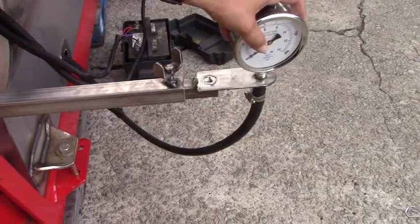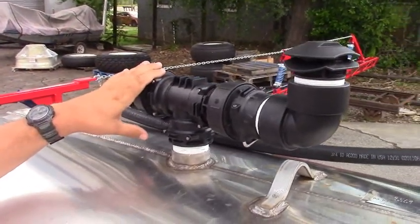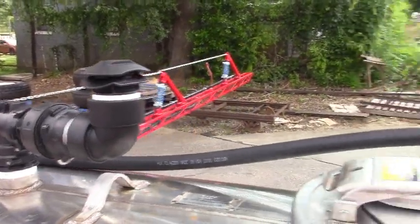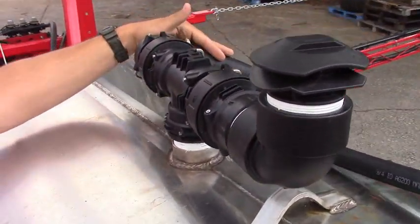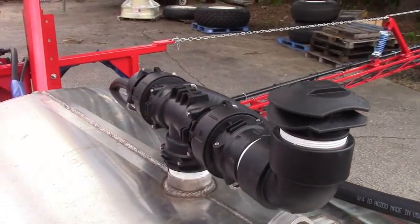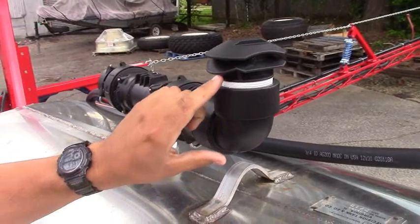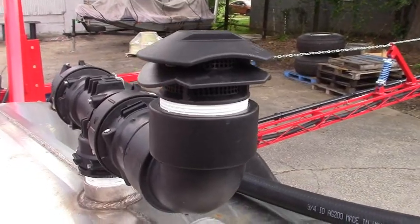We made a special bolt for them so it's easy to screw in and out. This is a dual check valve vent system that we came up with for this sprayer — they're not making vented lids for these tanks anymore, so we had to come up with something. On the left side we have a black two-inch hose: if you overfill the tank, this check valve lets the water come down and go out the back of the sprayer onto the ground instead of getting all over the back of your truck. This other check valve lets all the air out when you're filling, so you can't suck this tank flat since there's no vented lid.